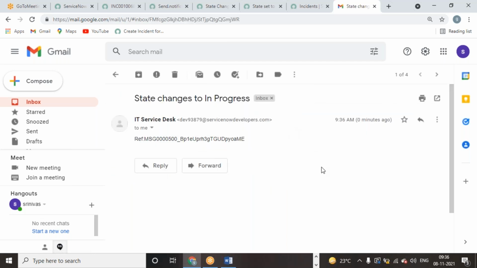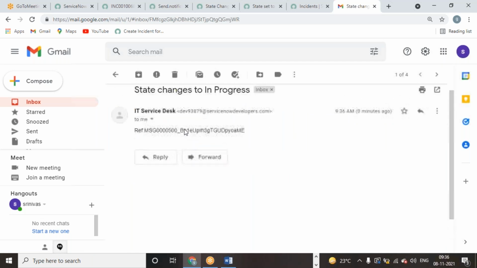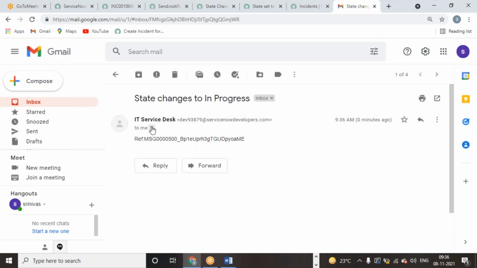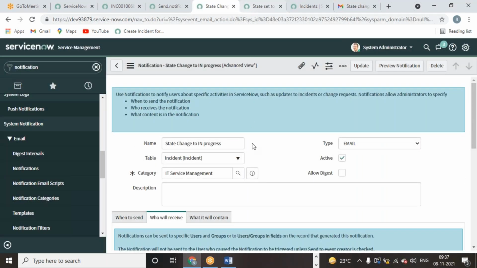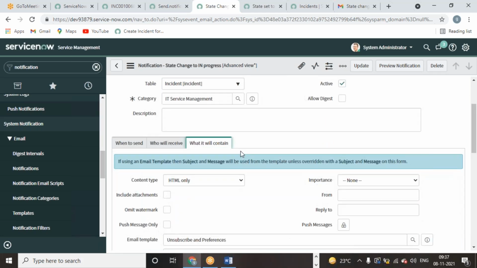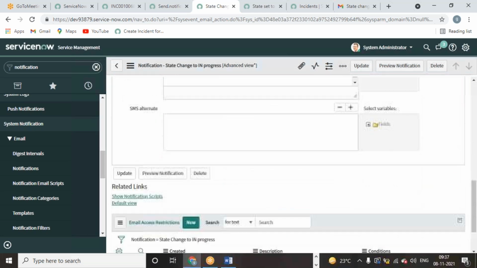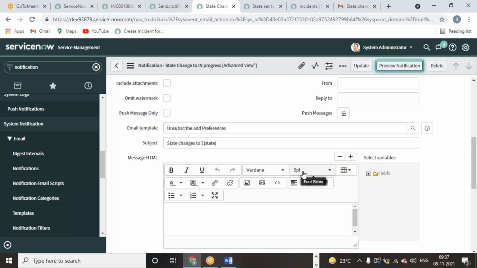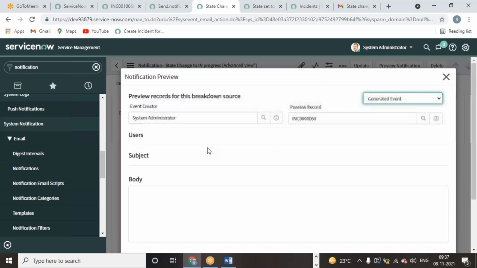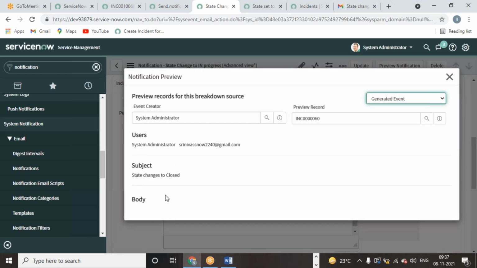So in the notification, what is the body I have configured? It's like what is the main notification body? I did not define, right? So go to notification body and what will contain and the subject. Preview notification, you can be able to preview also. Notification is separate topic, guys. We can discuss later. Don't worry.